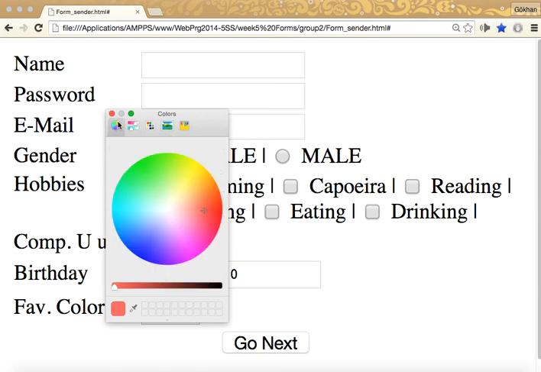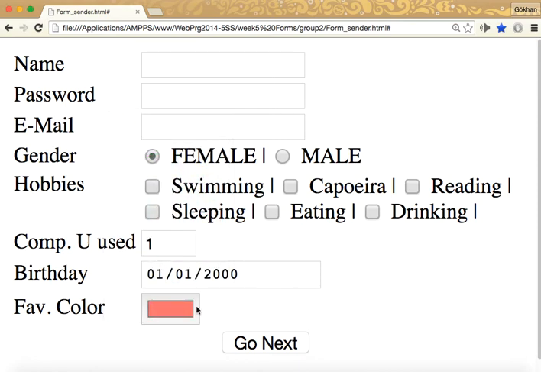Actually, this color picker changes related to which operating system you use. Because I'm using a Mac-based operating system, I have the default color picker of the Mac. But if you go for Windows applications, you will have a different sort of color picker. But they both work the same way. I mean, they let you select a color. Now, this becomes the favorite color.